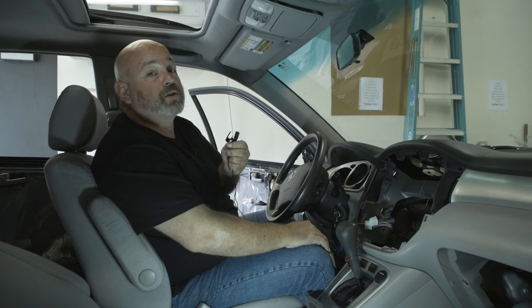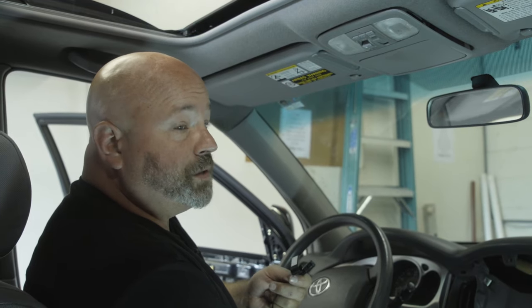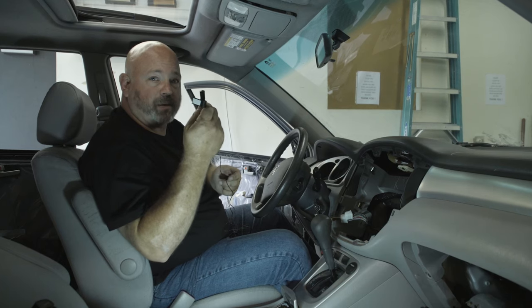Hey, I'm JR, and we're here in the install bay so that I can show you how to install a Bluetooth microphone for your car stereo. When you buy a new car stereo for your car, it's probably going to have Bluetooth, and it's probably going to come with an external microphone. This would be one of those mics.